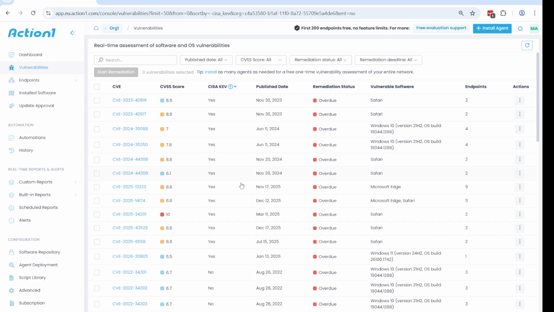So if we know it's being utilized in the wild, and you can see down to here it is, and that one's actually got a pretty low severity score, but we know it's being used in the wild. So that's an operating system update. So I probably want to patch those more.